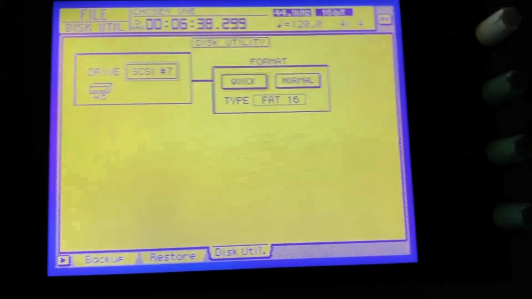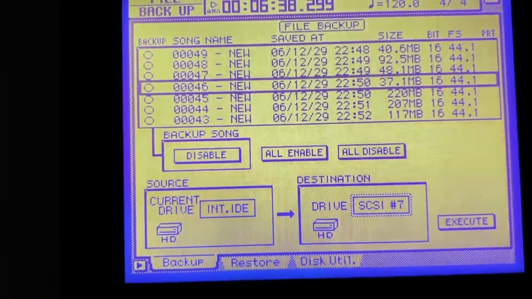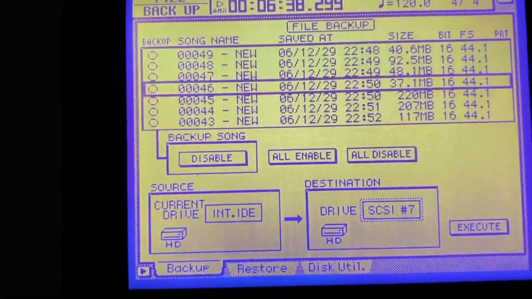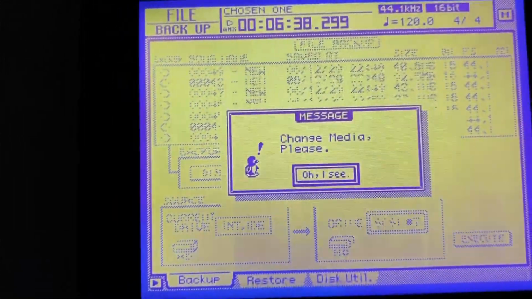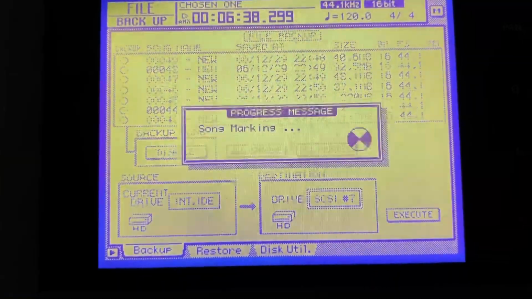Well, let's go to the backup feature. I think that's the smallest they got. Push enter. Of course, it says change media. Why?